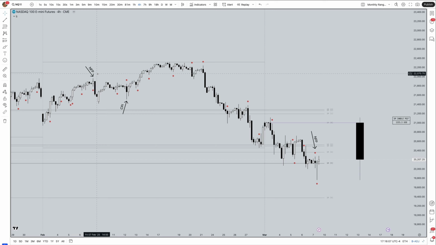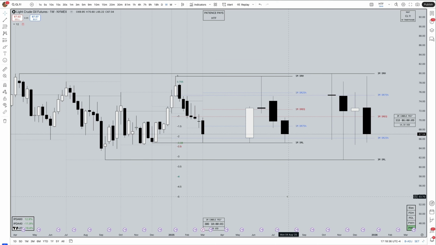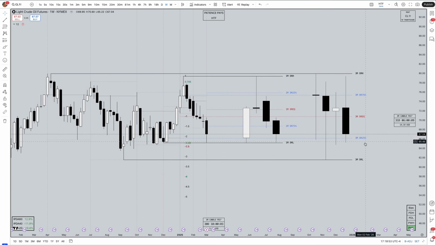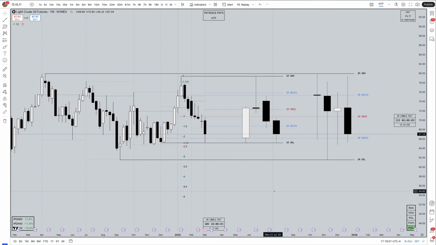So now let's talk about the crude oil pre-week analysis. So on the crude oil, we can see on the weekly time frame, measuring this rejection block here, we touched the -2.33 standard deviation. The monthly dealing range touched the low, and the quarterly dealing range is below the 25%, so it's in a deep discount, and price failed to take December lows.